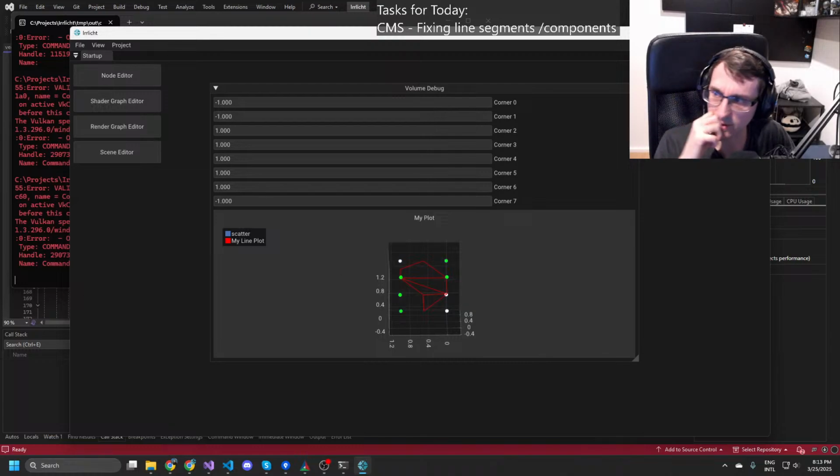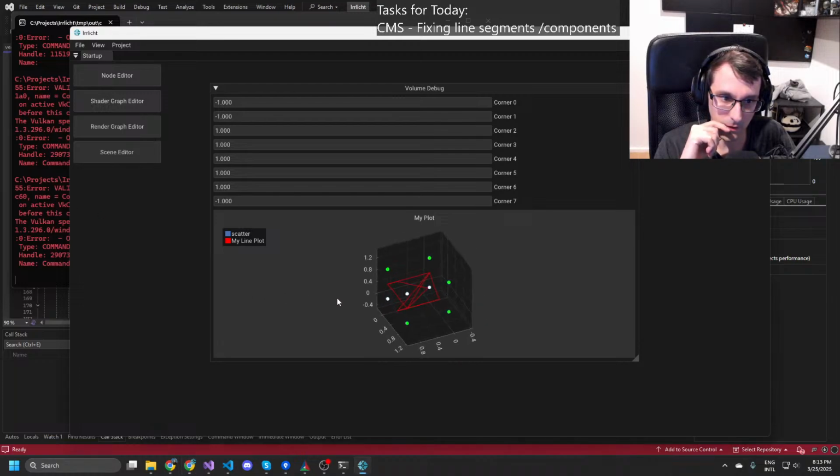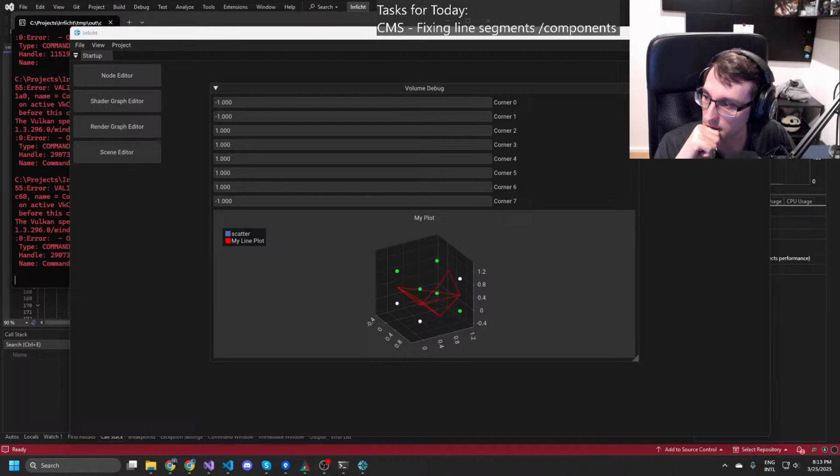So the next step after that one would be creating triangles, I think. I think the next step is already the triangulation. At least I think it is.